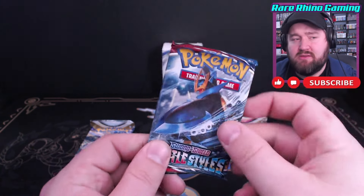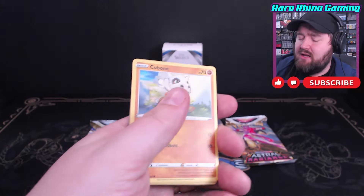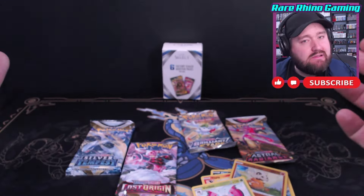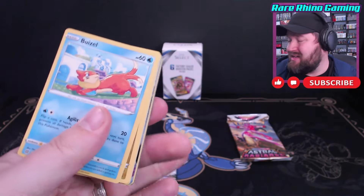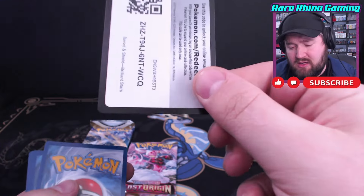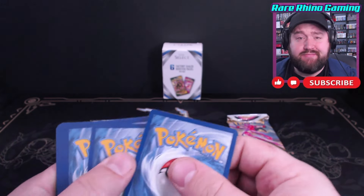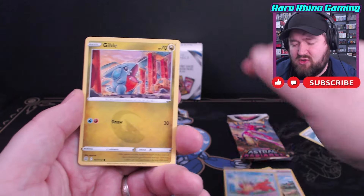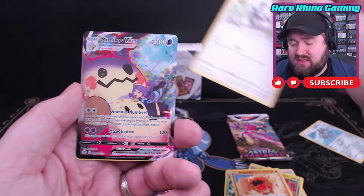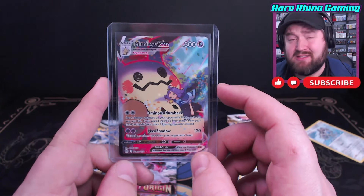Let's go Battle Styles — I haven't opened a lot of Battle Styles, and I might be doing a video on that soon. No hit there. Brilliant Stars again. I notice that out of the three mystery boxes I've opened, I have not gotten any really old packs. I need a black code card. This code card looks a little funny — a little off. Drop a comment down below if you think you know what an off code card could mean — is that a printing error, or did these guys do something?